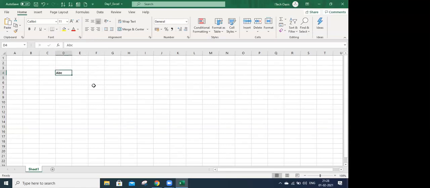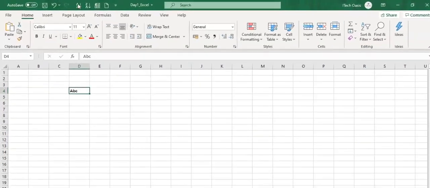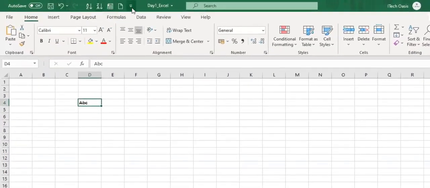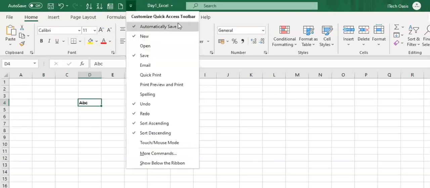But you can save a lot of steps by adding that strike through command button here only, in the Quick Access Toolbar. So you can customize this Excel. And how to customize it? In this Quick Access Toolbar, you will find this down arrow here where it's written Customize Quick Access Toolbar. So click on this, and you will find some options ticked. These options are displayed here. The ones which are not ticked are not displayed there. So you can remove these items as well.